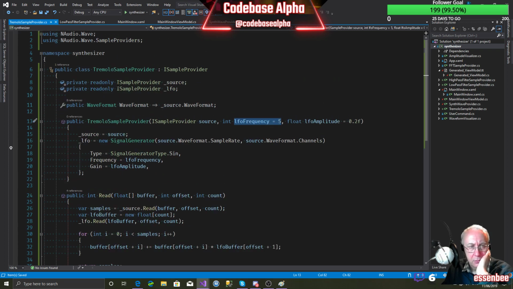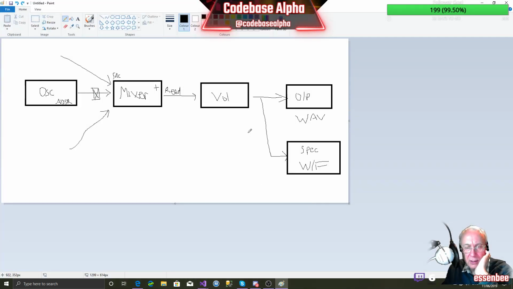And what we're going to have to be able to do is to switch this tremolo feature in and out of our signal chain. So our signal chain is going to have, after we come out of volume, we're going to put our tremolo in here. We'll want to be able to switch it on and off, so pull it out and push it in.